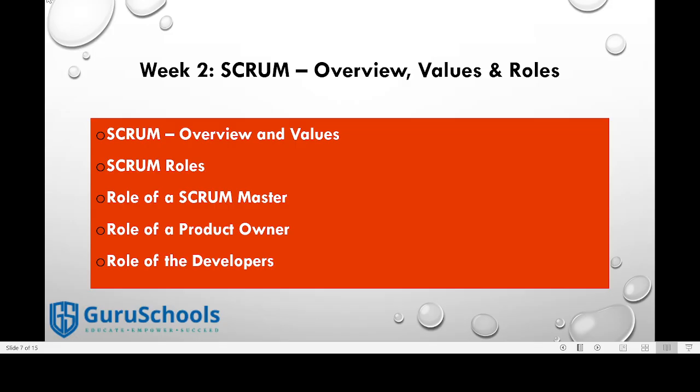While we're looking at Scrum and the entire method and the entire approach around Scrum, we must also not forget that this has a lot of practical connotations. So while a lot is based on the theory that we provide, we will also look at practical examples at the end of the session to put the theory in perspective.